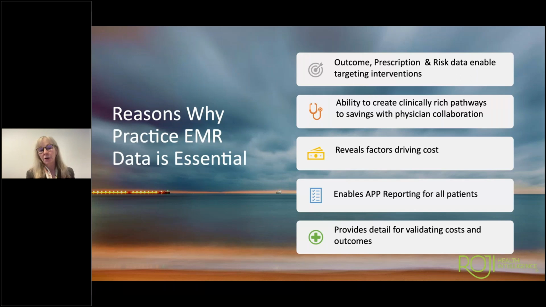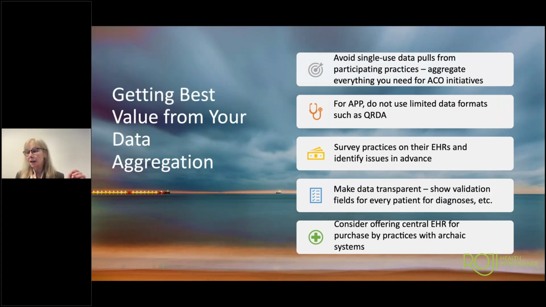When you're doing a data aggregation that focuses on cost performance and quality performance, you really have to put a premium on how you're gathering the data to get you the most data that you need for all of your initiatives, and avoid a piece by piece kind of data pull. Every time you go in with a different kind of data pull or a project by project data pull, it's a waste of your resource if you don't already have that data in a database that can be segmented.